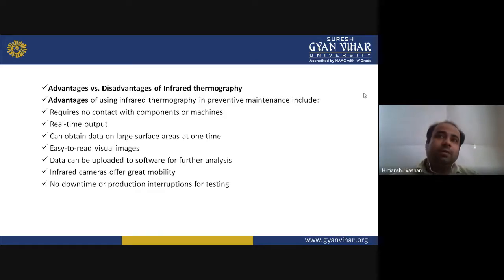We have discussed this in transient thermography and lock-in thermography also. The images are easy to read and visual, and data can be uploaded to software for further analysis. Infrared cameras offer great mobility and no downtime or production interruptions for testing. So the advantages are really good.